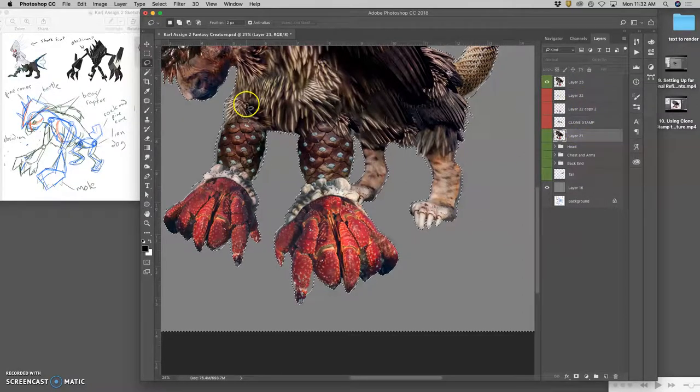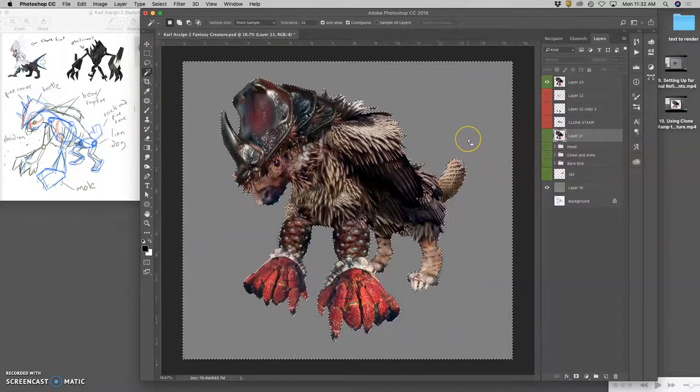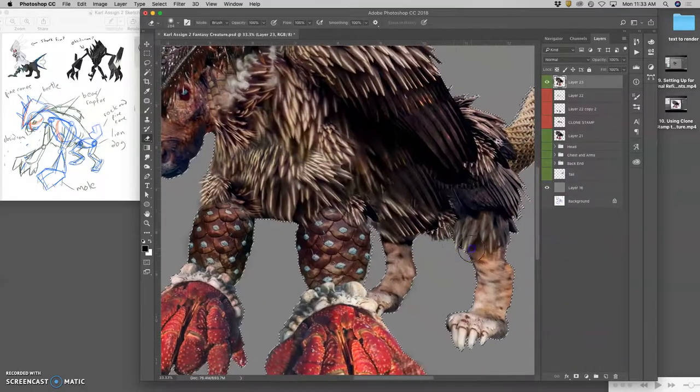And honestly, sometimes you need to make the selection from your combined layer, right? And now I'm going to erase away with a 100% eraser that's soft and big. And, not that big. The only things I'm going to avoid are those areas where I added to the outline with the clone stamp, so like under the legs there. But I can take off the little bloom that I added otherwise. Between the fingers.